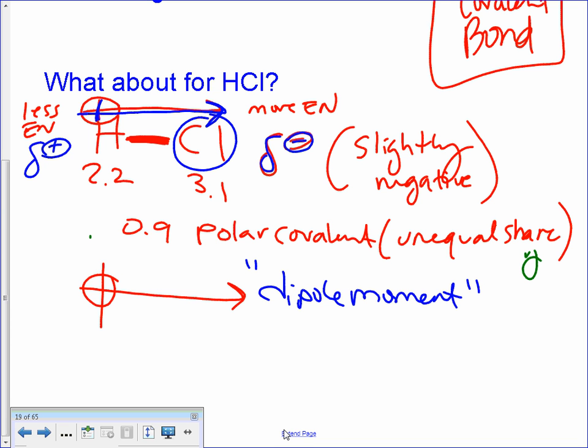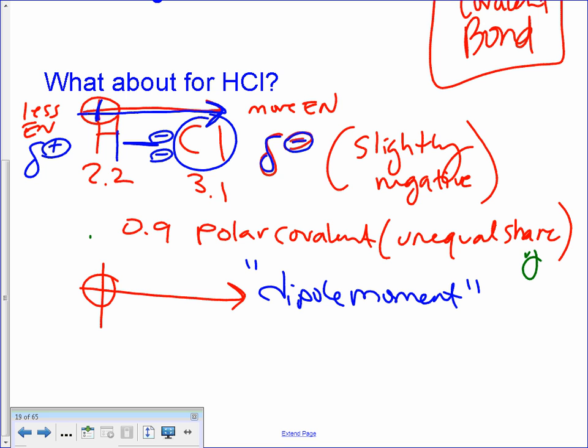Partially negative and partially positive just means that that side of this bond is more negative or positive. There are 2 electrons in this bond. Equal sharing would be one side and the other side having equal numbers of electrons, so neither of them is more negative or more positive. They're equally negative, because those are negative charges. If the electrons, instead of being right smack dab in the middle, hang out closer to chlorine because it's more electronegative, they're still bound together, but closer that way. Chlorine takes on this slightly negative charge because there are more electrons hanging around it. And there are fewer electrons hanging around hydrogen, so it takes on a more positive nature.